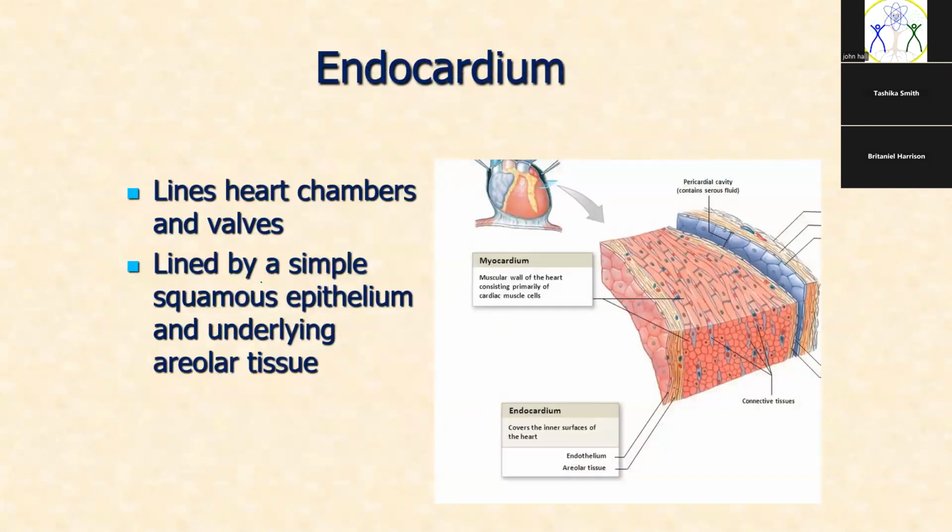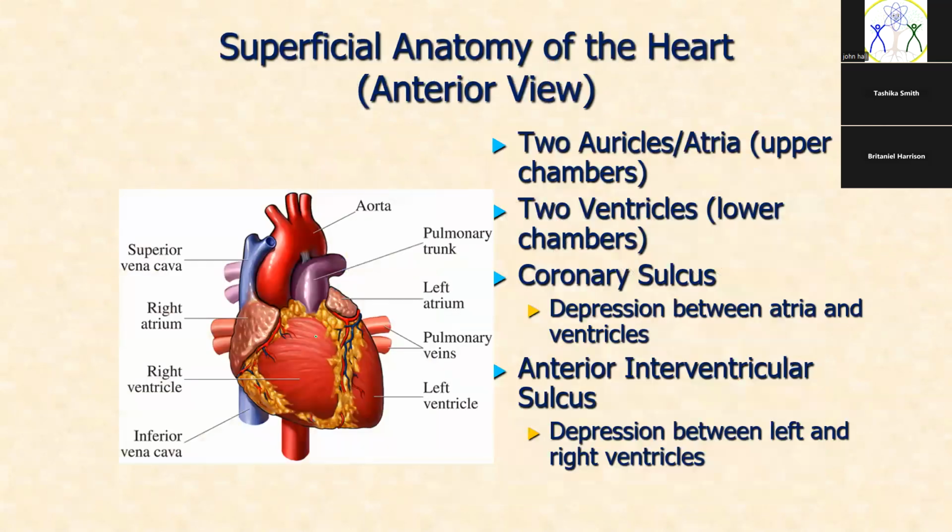All right. I mentioned the simple squamous epithelium for the endocardium already. I won't go back to it right now. Now, for the external features of the heart, let's talk about the ones you may not have done at CSEC, right? I'm assuming we did vena cava already. You know right atrium already, you know left atrium already. You know all of those pulmonary veins. We did all of those, right? Now, the ones that you may not have touched on are the coronary sulcus and the anterior interventricular sulcus, okay?